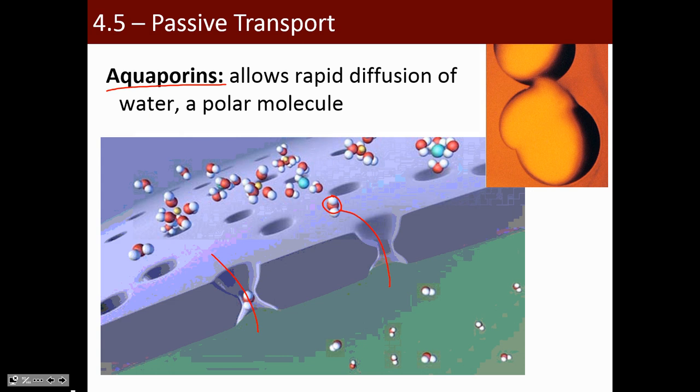Some cells have lots of aquaporins, some cells have none. Right? So this picture up here at the top, this is actually a human egg cell that was genetically transformed to have aquaporins, and it's bursting. Like this is lysis right here. It's losing all of its cell contents out. And that's because it's not supposed to have aquaporins. And if you add them to it, it can't maintain water balance, and it just bursts. Okay. So many cells have aquaporins or don't have aquaporins as a mechanism for controlling water balance in those cells. Okay.